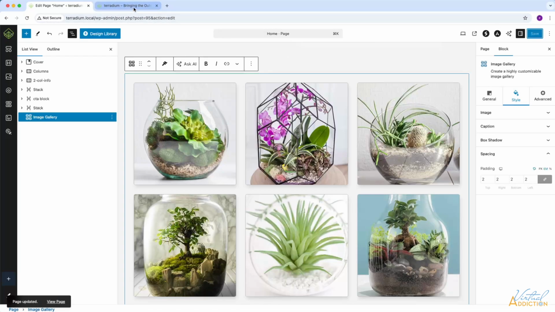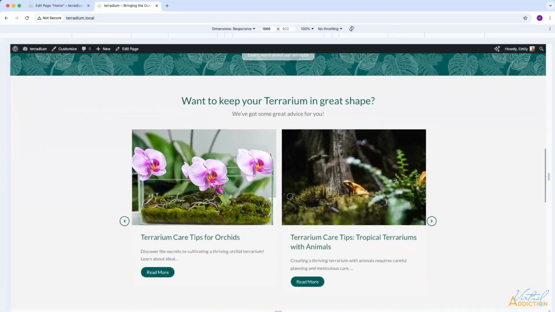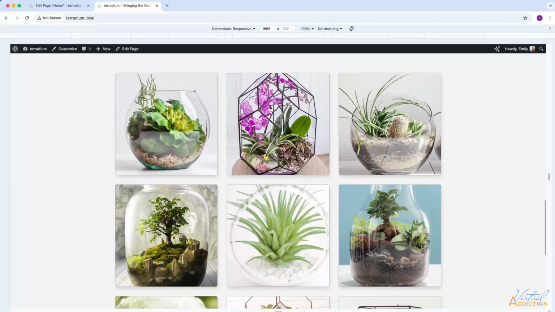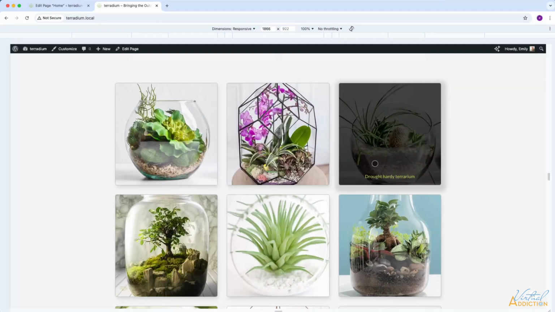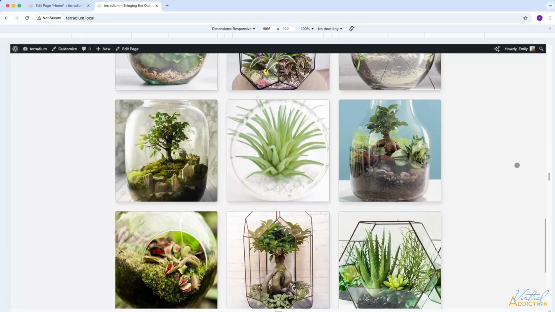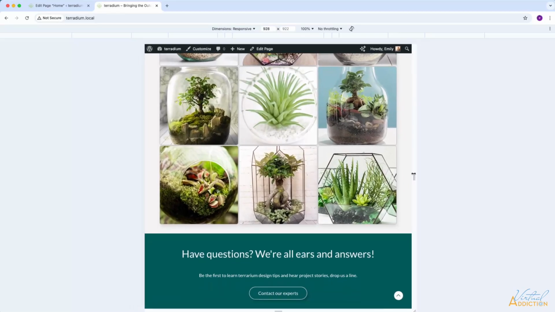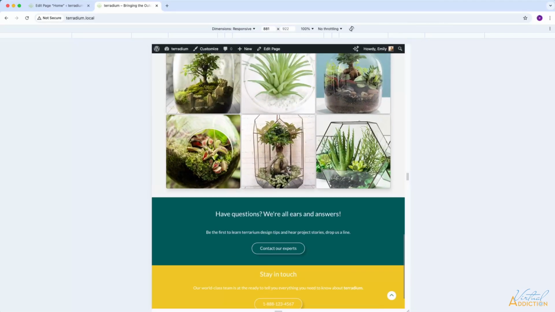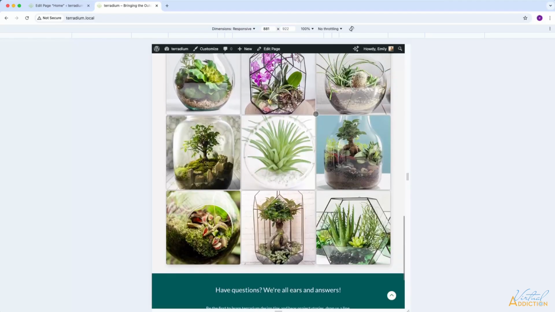And if we go back to the front end portion of our website and refresh our page, if we scroll down to the bottom, you'll see here is our gallery. If we hover over any of our images, you will see the caption and the overlay appear. And this is fully responsive, so this is what it looks like on a large screen. If my page reduces down to more of a tablet size, you can see that the spacing in between these elements is tightening up. I don't like this. I need a little more space, so I'll make an adjustment in just a second.